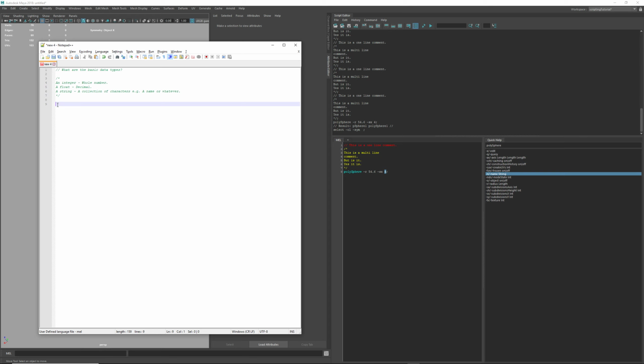declare a variable, right? So that came out of the blue, but declaring a variable means that I'm giving a certain value of a certain data type a name, right? Okay, so the way that we do that is, we're going to start by declaring what kind of variable it's going to be. So what are our basic data types? An integer, a float, or a string. So I'm going to start with an int.